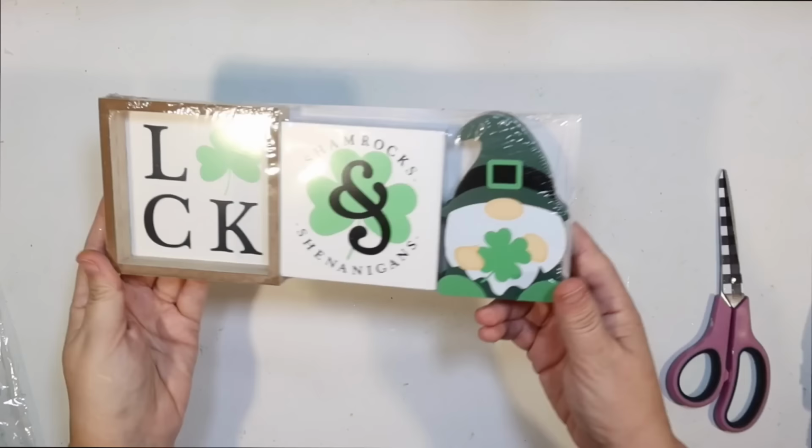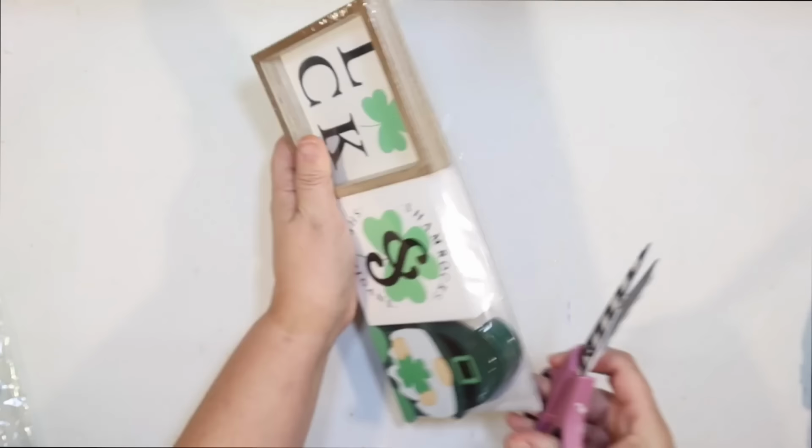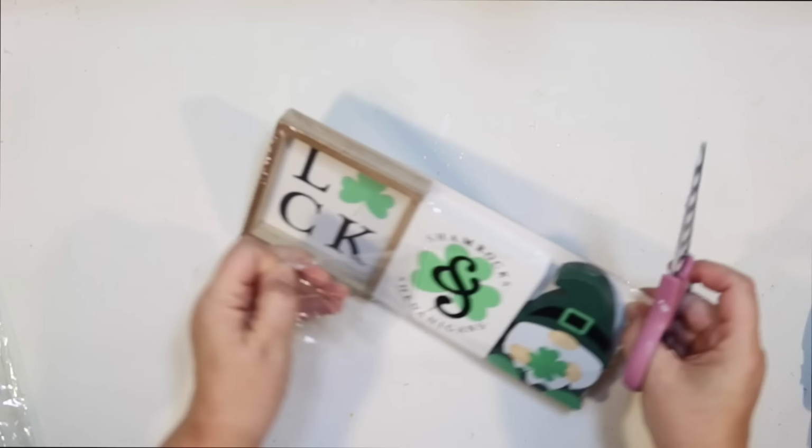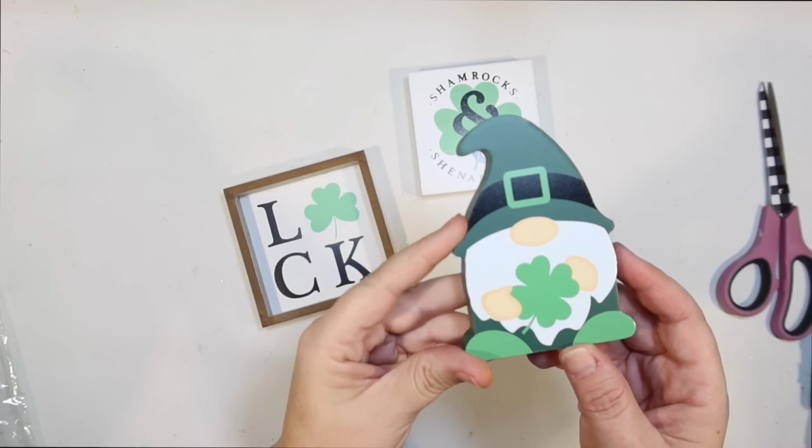Now, the next items I found at the Target Dollar Spot for $3. So they're only a dollar a piece, even cheaper than the Dollar Tree. And I'm going to go ahead and use all of them for this DIY because I think they're perfect. One says luck, one says shamrocks and shenanigans, and one is a little gnome. Actually, I guess this one's not a leprechaun. It's just a St. Patrick's Day gnome. He's got the white beard. But I thought they were going to be perfect. What do you guys think?